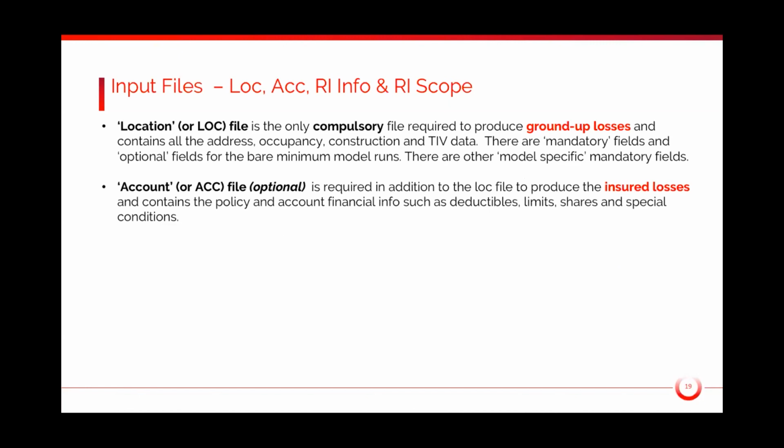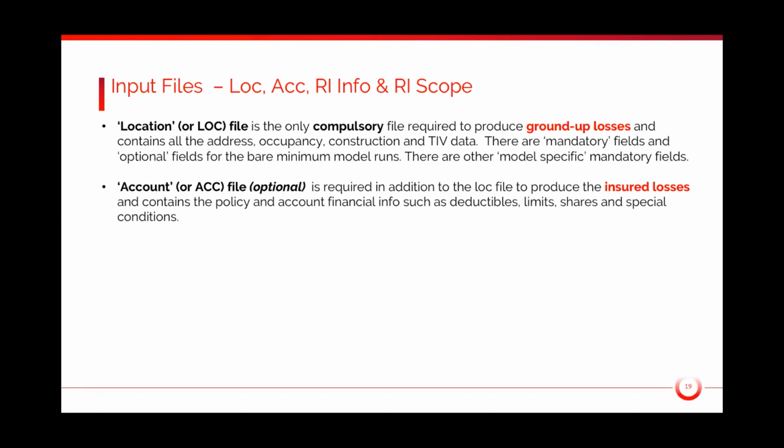The next input file is your account file. Now, this is your financial file. This is going to have all of your policy and your account financial information. And this file is modeled in addition to the location file to produce your insured losses. So anything net of your financial terms and your policy terms, which again is probably a bit more focused for the insurance sector who want to see the impact of their policies.